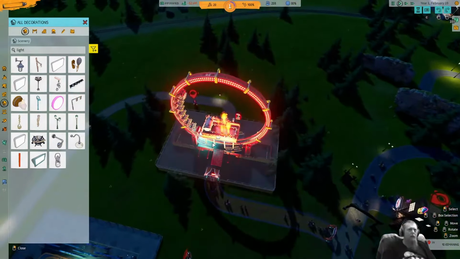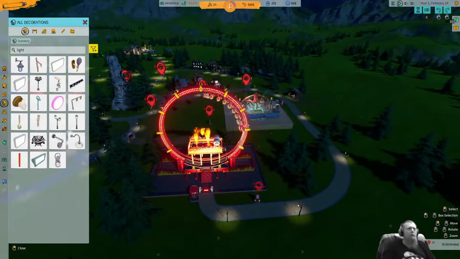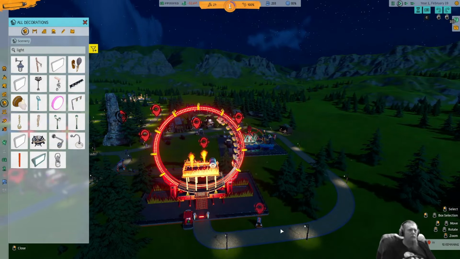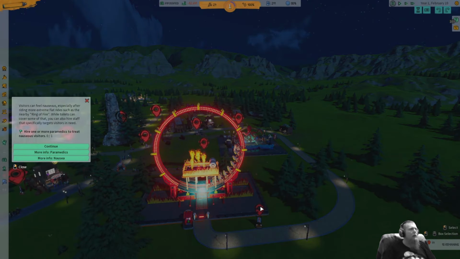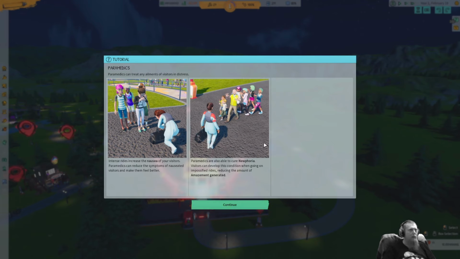So, right, let's see what's wrong with this then. Appears to be working. Visitors can get nauseous, especially after riding more extreme flat rides such as the nearby Ring of Fire. Toilets can cover some of that. You can also hire staff that specifically target visitors in need. Paramedics dealing with nausea. Let's hire a paramedic then.